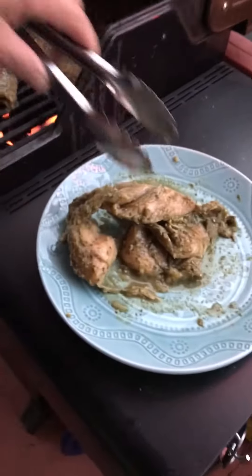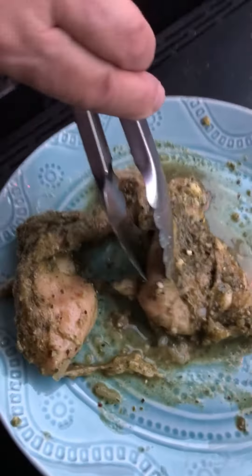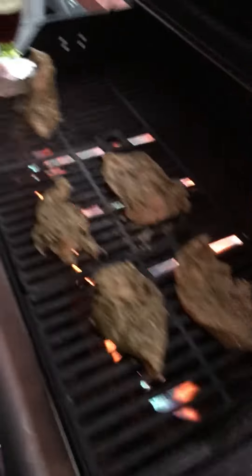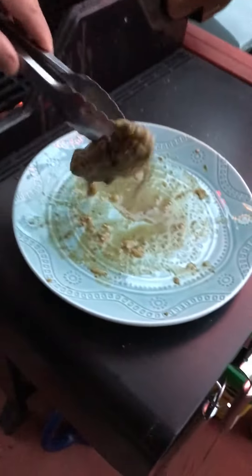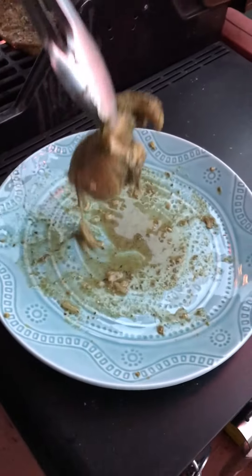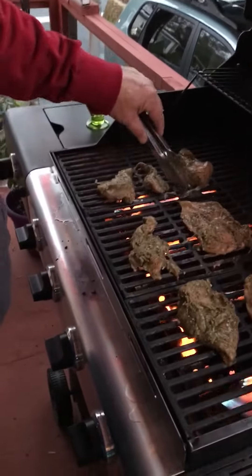Anyway, I'm just putting the chicken on the grill now — the pesto chicken. This came in a pack already pre-seasoned and everything from Trader Joe's. What was it called again? The pesto... starts with a G. I don't know, but it's good. We've had it before — a couple videos back you'll see it.